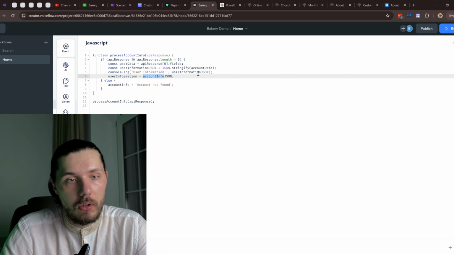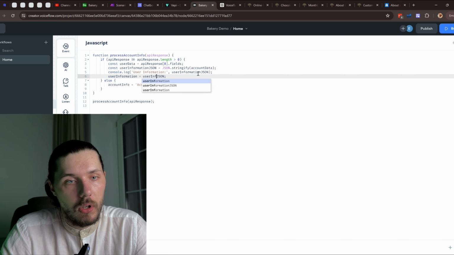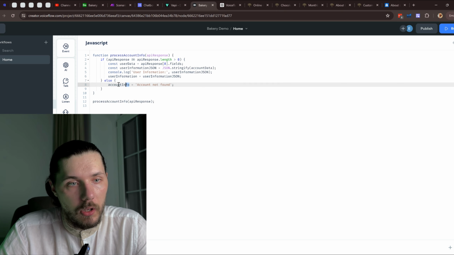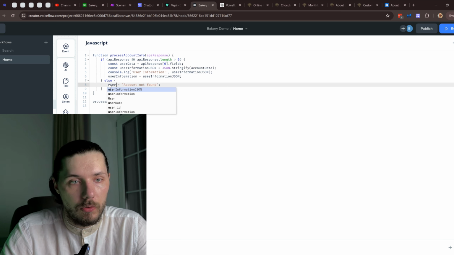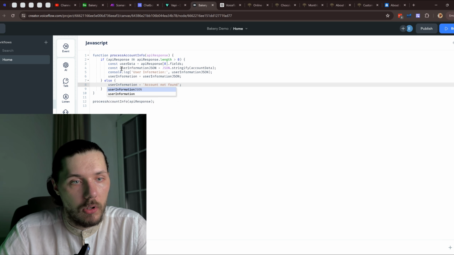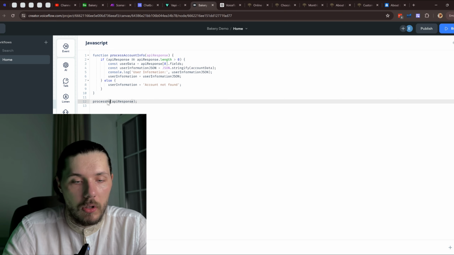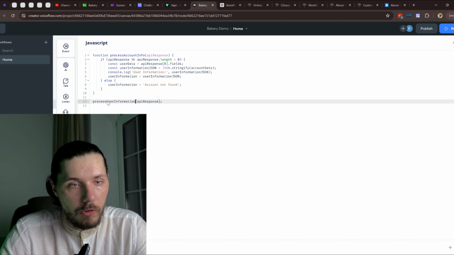So let's do user information JSON, and then we do user information. Information, account not found. So process user information.